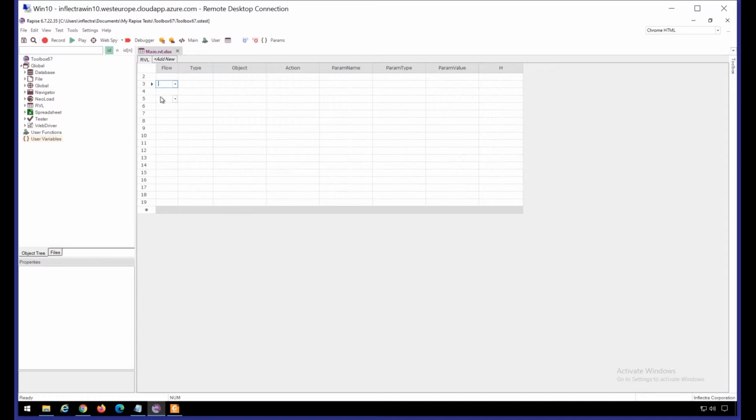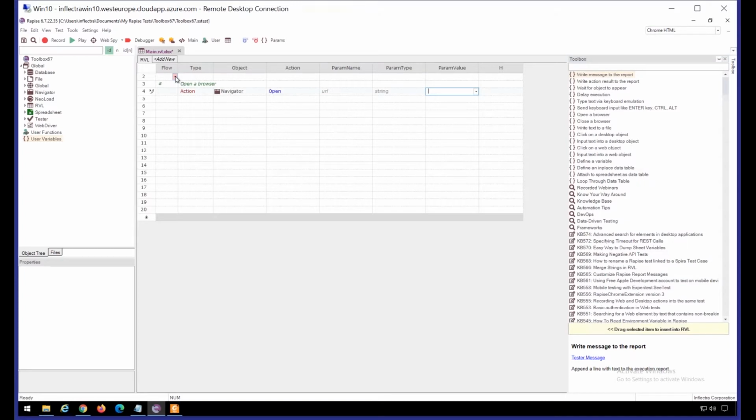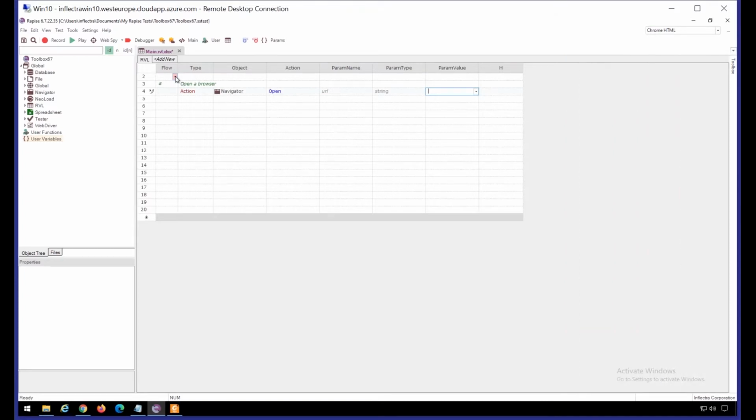If we have an empty line here and type something like open browser and hit enter, you see it finds relevant topics related to open browser. If one of them matches my expectations, you see open browser is currently selected right here, and I hit enter again. The snippet that opens a browser is inserted.